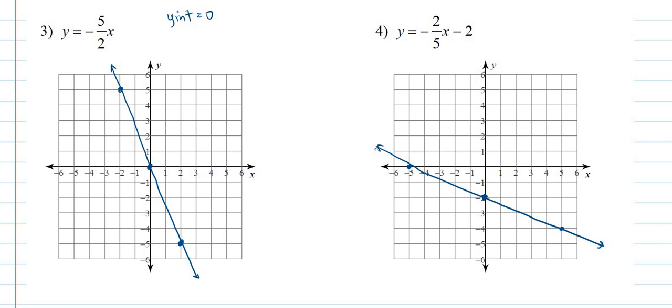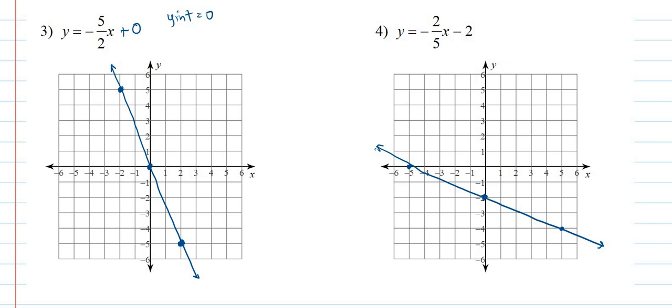Okay, for number 3, we don't have a y-intercept. In this case, our y-intercept is +0. So our first dot is on 0, and our next dots were from counting the slope. And again, I have a negative slope, so I can either count up 5 and left 2 to get this dot here, or I can count from my y-intercept. I can count down 5 and to the right 2 to get my second point. Notice that I was able to fit 3 points, so I graphed them, and there's my line.